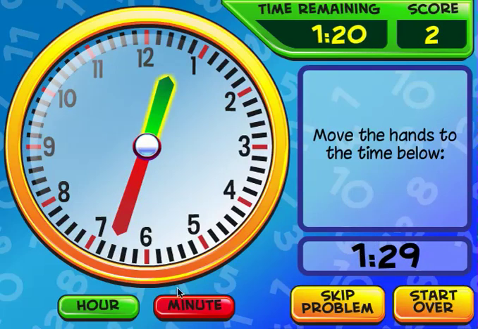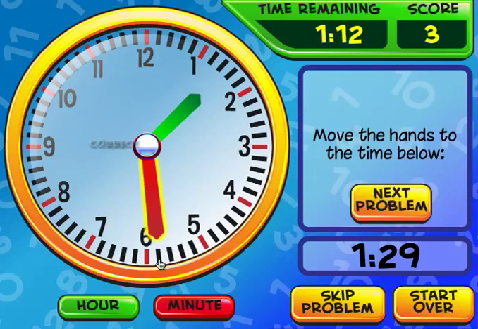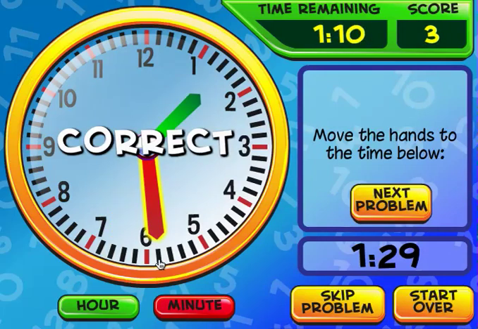So 1:29, same thing. Go to 1, click on the minute button, put it on 20 or put your cursor on the 29 dash. And there you have it.